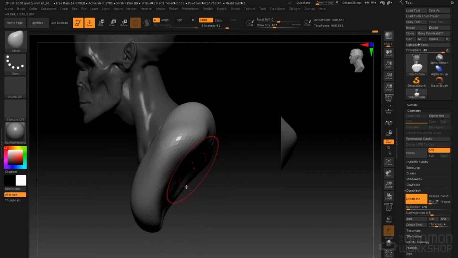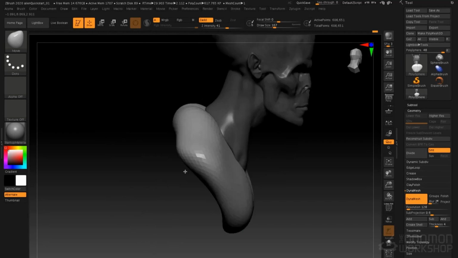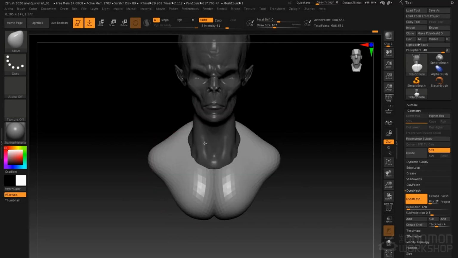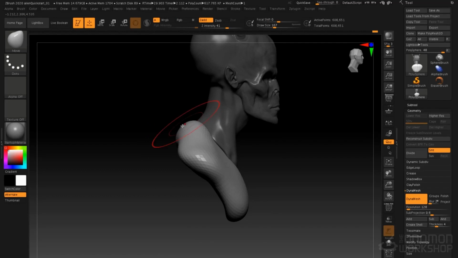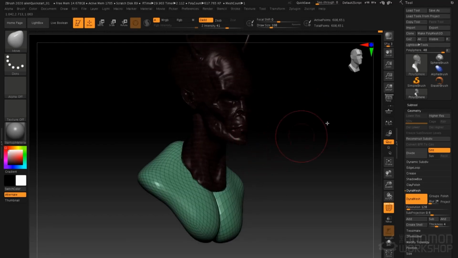We're just going to create a bust for this tutorial, so we're not going to take the shoulders down too far. But I want to get the beginnings of the shoulders and chest, so it's a reasonable place to end the bust, so it doesn't feel like it's just cut off at the neck. Bring this up here, and then I'll go into frame mode again so you can see what happens.